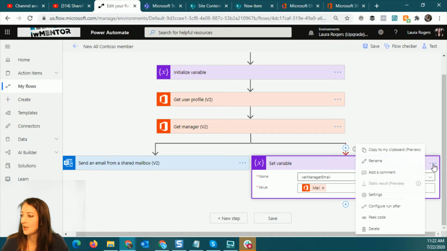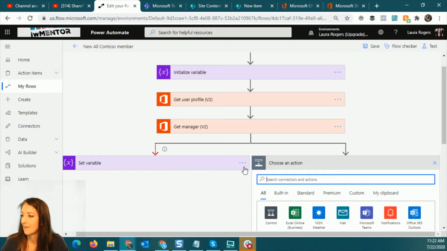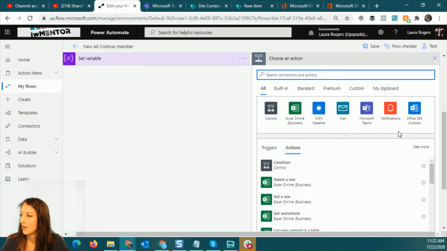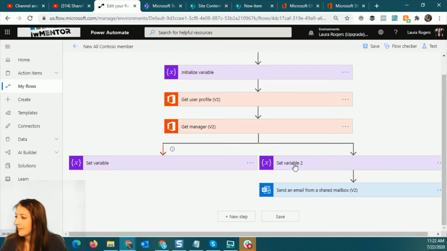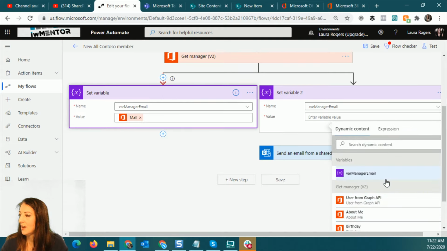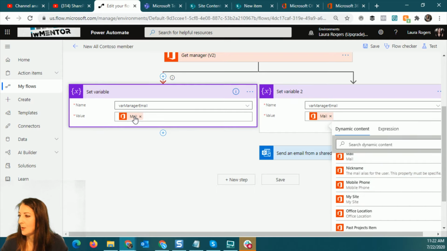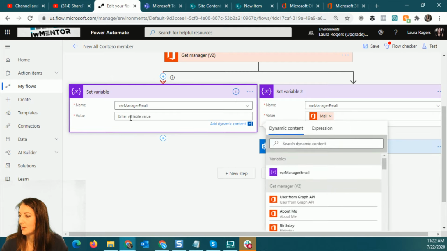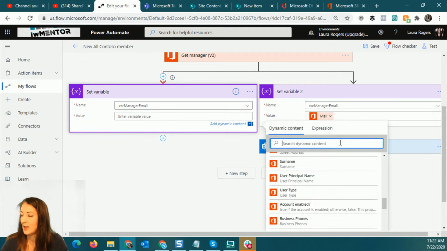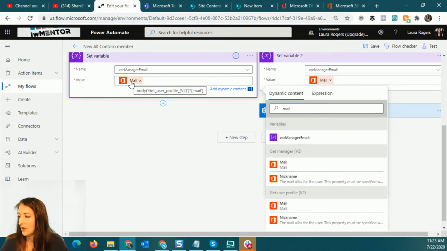Okay, so then I want to do, I could just, let's see if I can copy and paste this. All right, yeah. So if it errors out, I'm setting myself as the manager. If it doesn't error out, then I'll put the manager email. Let me make sure I put the right, oh, look, see, that wasn't supposed to be the manager email. All these orange ones look the same. So there we go. User profile email if they don't have a manager. Manager email if they do.